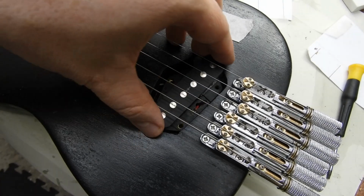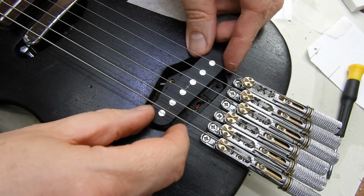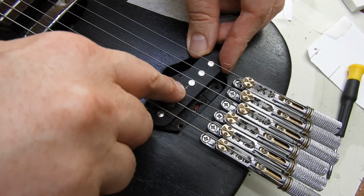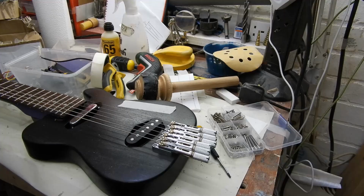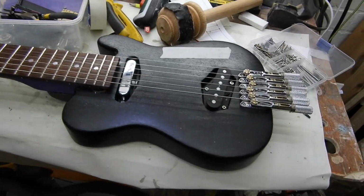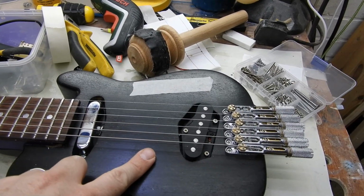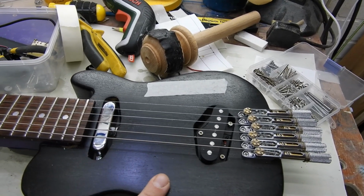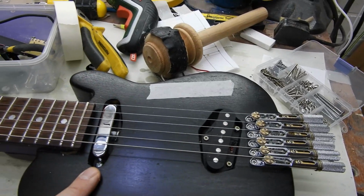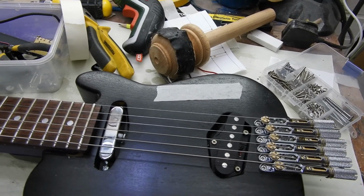Next I'm going to put in the pickups so they are central under the strings. I am going to eyeball this, although I have put a centre mark here. Right, we're getting alarmingly close. I will get some black screws rather than just household screws to put that in, because it looks awful. Or maybe some white ones like these, white chrome, but yeah, not those ones.